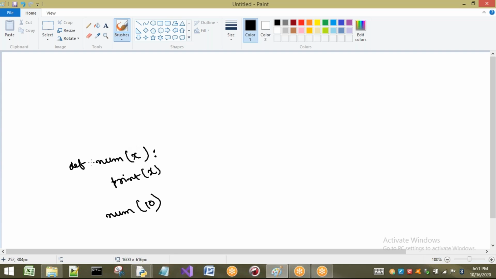So before executing this one, I want to perform some other operations. If it is the case, the output will be 10. But I don't want to print this one. Before printing the number as output, I want to perform the square of that one. For which one am I going to perform a square? For this function.